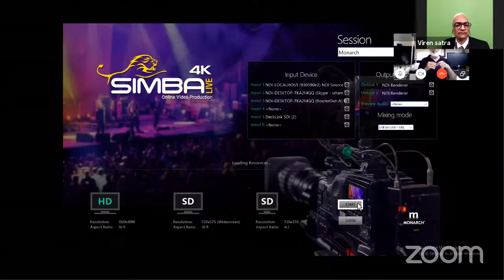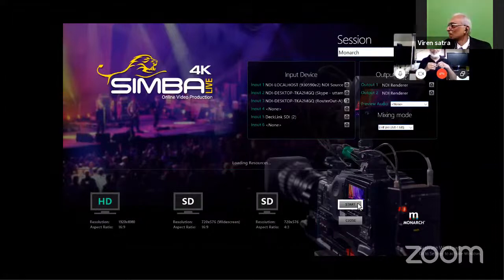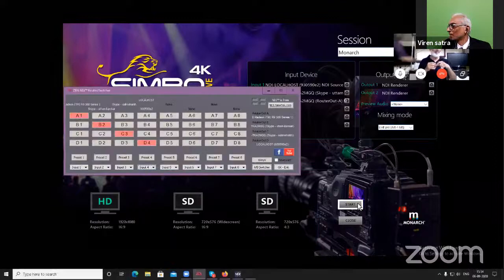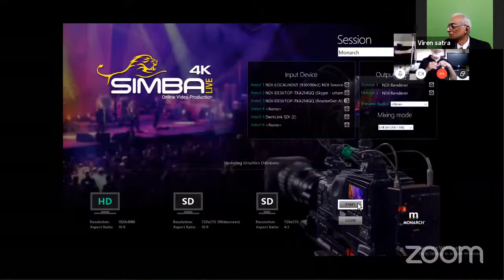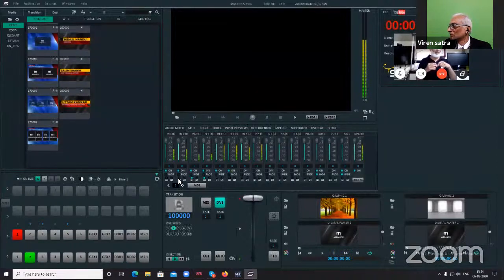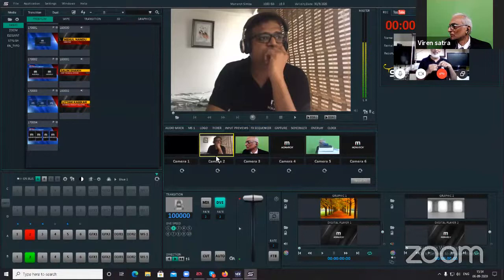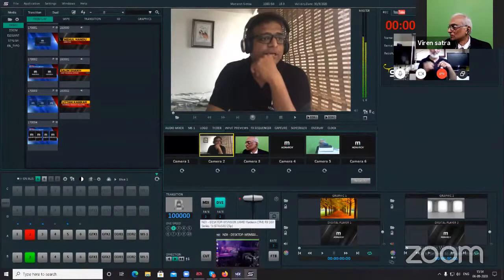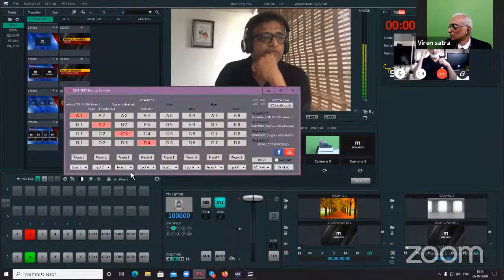Note that input number 3 is the Zen router. On the multi-viewer input previews of this application interface, you will see the third input is this camera of Mr. Viren Satra.